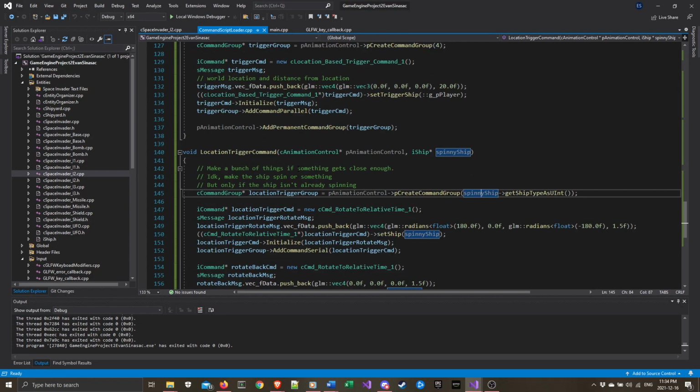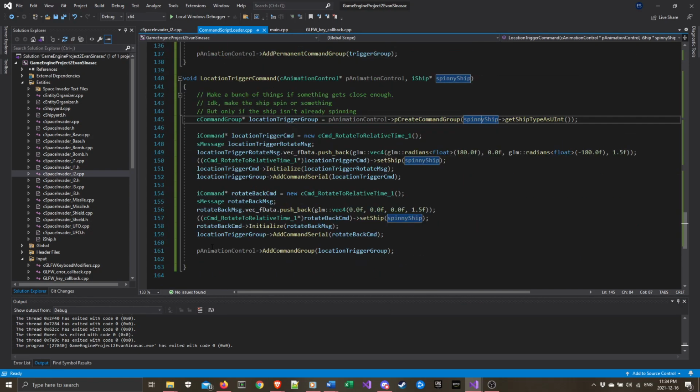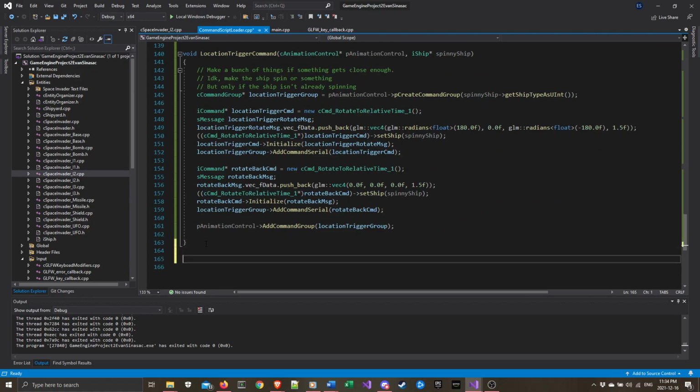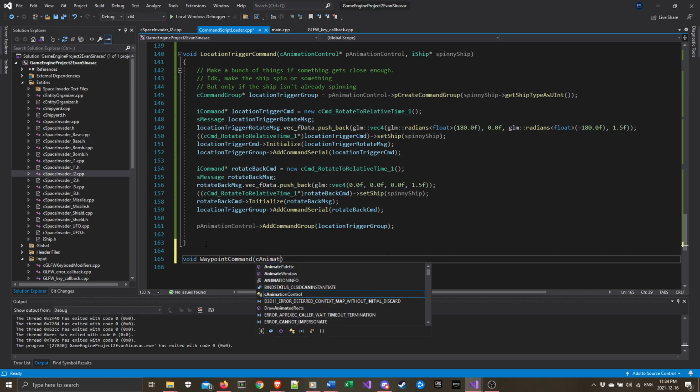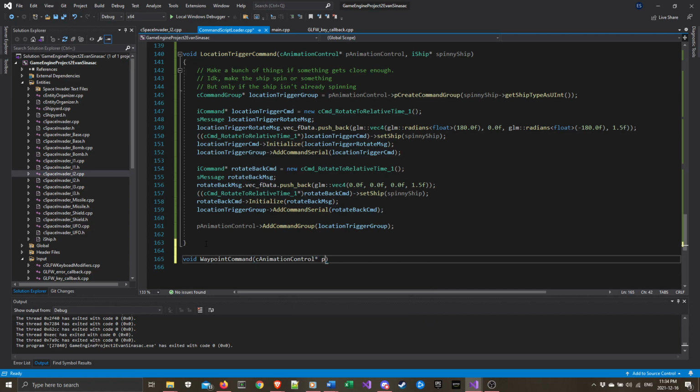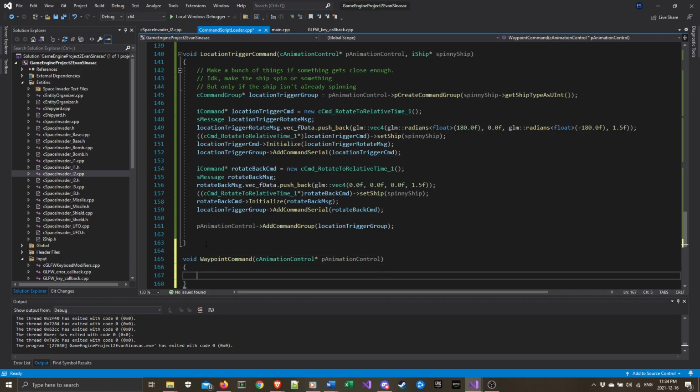So just to show how this works, I'm going to quickly create a new waypoint command. I don't actually need to pass in the animation controller because it's global. But I'm going to do a C command group.